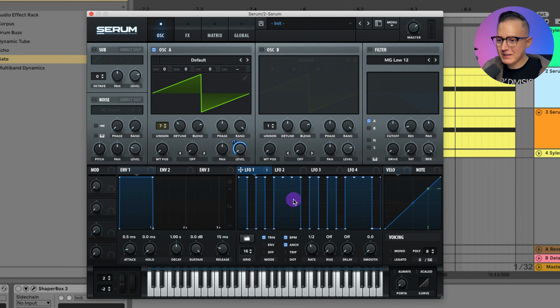And you can play around with the rhythms here, and you can even play around with the levels. So if I hit Shift and bring this one down, and I can do the same thing for this one, now it's going to affect the level. I can also play around with different rhythms. So maybe I just want it to be like this.